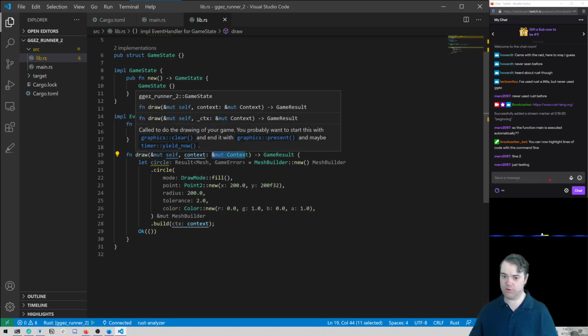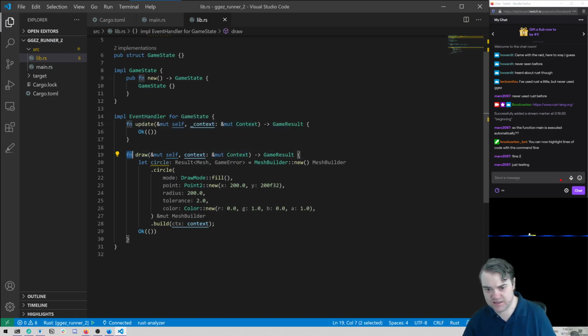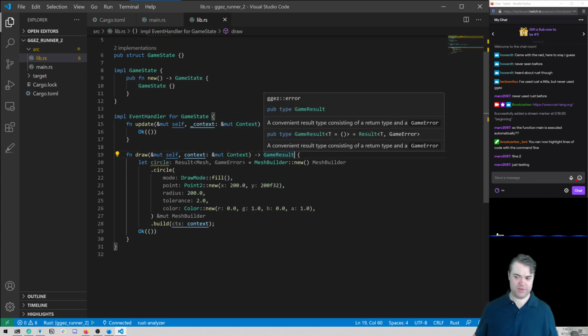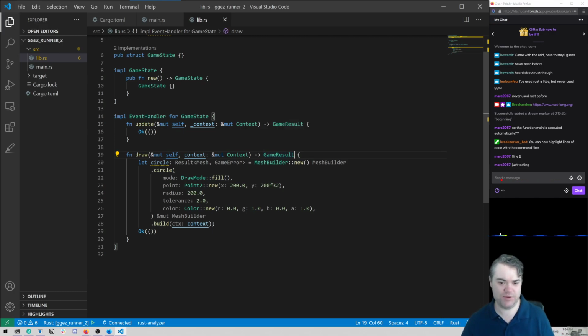If you're not familiar with that word, it's more of a computer science term. It's basically this definition of the function right here. So we have context, we declare its type, and we return this type. That pretty much means that it can figure out what the types are everywhere else for us, for the most part. And there'll be a few times that we can't do this.